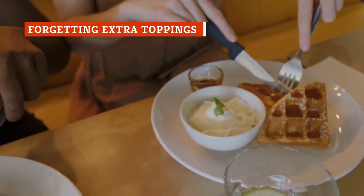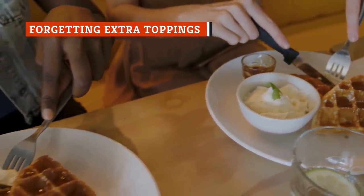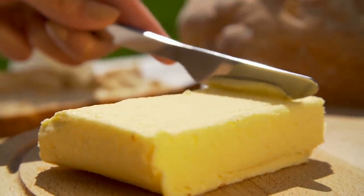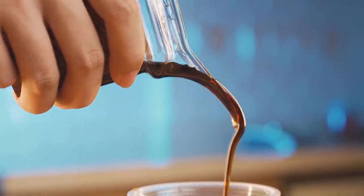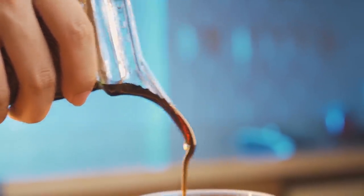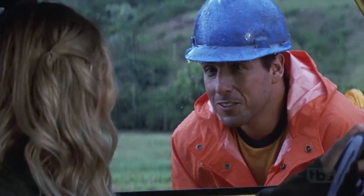Sometimes you just have to keep it simple with butter and syrup. And that combination is pretty much always going to hit the spot. If you want to keep it even simpler, you can do just butter or just syrup. While that can be nice when you just need to get out the door, occasionally you want more excitement in your life. I like making little houses out of waffles.